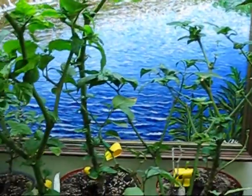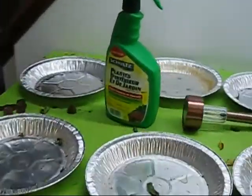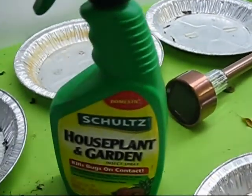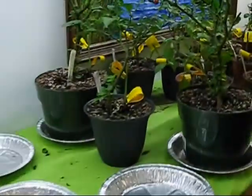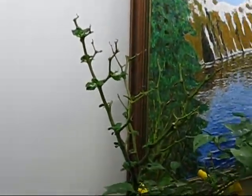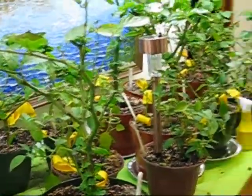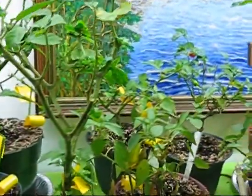So I got some spray. I had some from last year. Got some spray right over here, and I sprayed them to within an inch of their lives. A lot of them went into shock again and dropped leaves, and most of the leaves are falling off. But the plants are pretty much overrun with aphids.